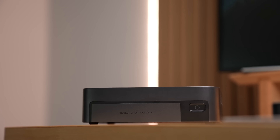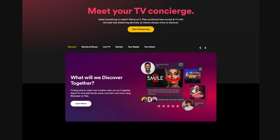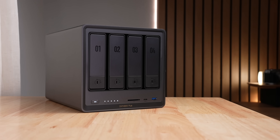But enough about the looks. How am I actually going to use this thing, and what can you personally use it for? Obviously, to store files. I have a few NASs in my home at this point, but they've all been holding a mix of my personal and work life — all of my YouTube stuff sat on the same NAS as my personal stuff. You probably don't wanna mix your personal and work lives like that. So the DXP4800 Plus is going to become my at-home personal NAS for all things Jimmy, including self-hosting apps like Plex for streaming my own media, Immich for photo backups, and Home Assistant for smart home integration.